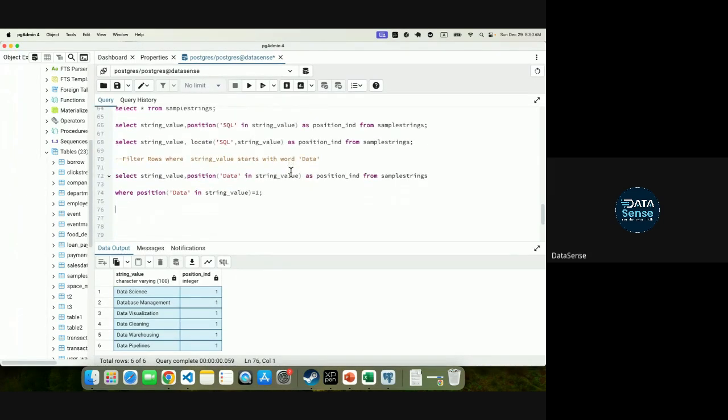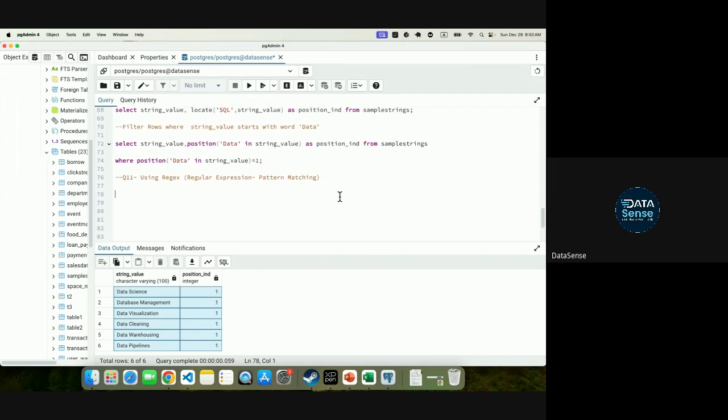Now we can also solve this question using regex. The next is question 11, which uses regex. Regex means pattern matching, regular expression patterns. This is a separate topic in detail. We will not go through regex in detail in the SQL course because that is not required, but at a couple of places I will teach you where you can use it. In MySQL I think there is a function straight away called regexp.